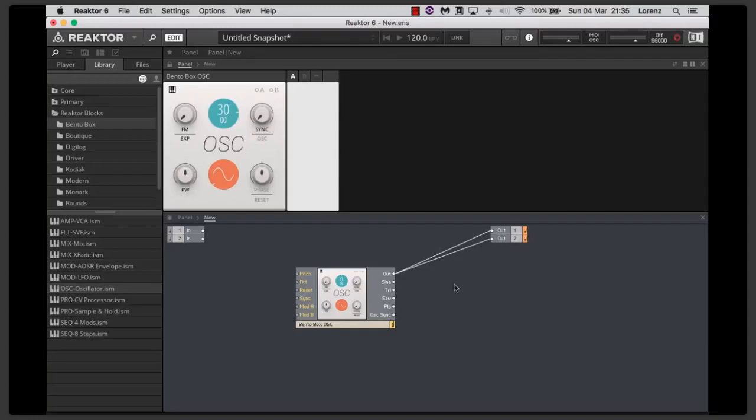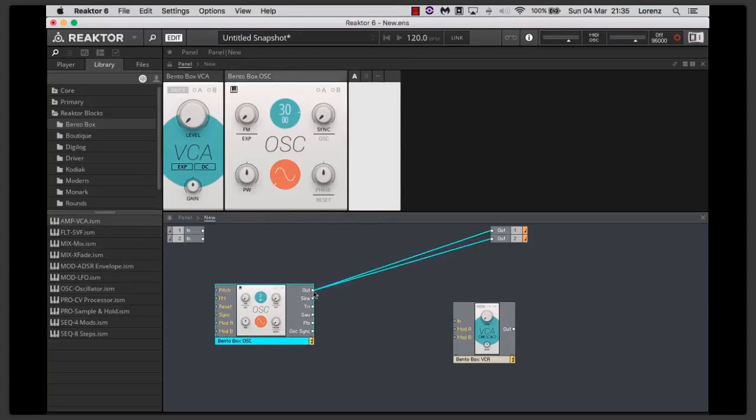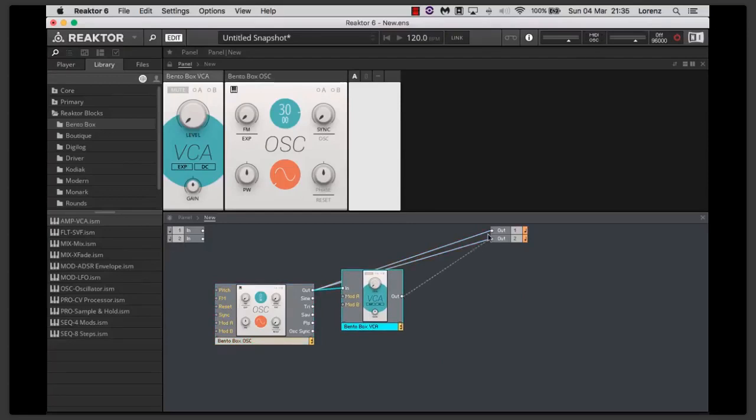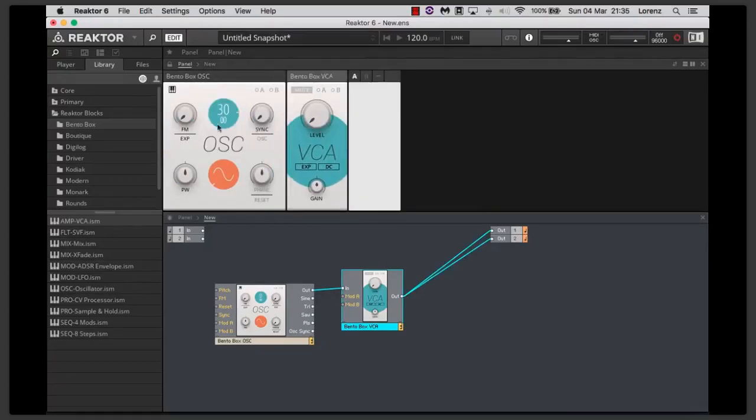In order to be able to control the amplitude of the oscillator over time, we're going to need to add an additional module, which is a VCA, voltage controlled amplifier. The voltages aren't actually involved in this case. It's a standard module which will allow us to control the output of the oscillator, which runs consistently generating a periodic waveform, and that will then be wired into the outputs. We then have control over that amplitude on the output of the actual oscillator. Turn the project back on, and this control then allows us to do that.